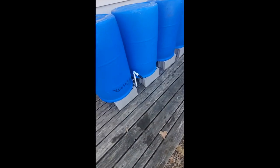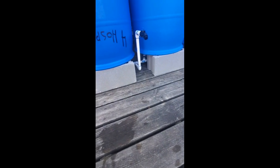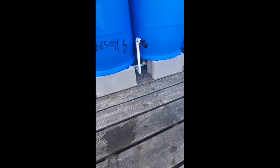I have everything in place, and what's pretty awesome, I'm about 2 inches up off the deck on top of those cinder blocks. That's perfect. Is that where I wanted it? This is my spout for my bucket filler. Might be a little high. I can always adjust that. And then for my drip line, I have right here. So we're all set. I like how the blocks are set.